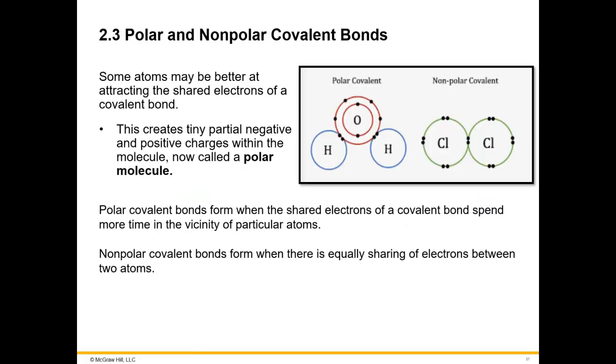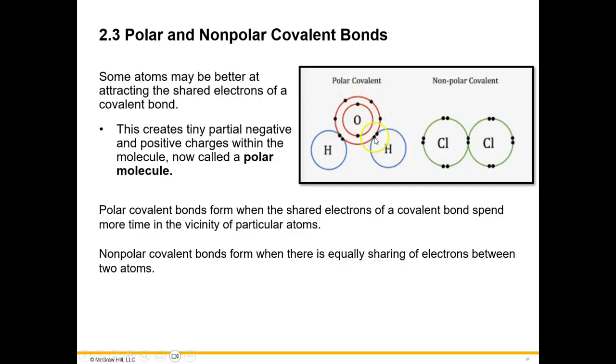Another really interesting point that comes up with these covalent bonds is polarity. So some atoms are going to be better at attracting those shared electrons. It's not always shared equally. Just like in co-parenting, how the mom and dad may be working together to parent their child, that doesn't necessarily mean they're working equally to parent that child. You can consider the same thing here. Just because the oxygen and the hydrogen are sharing these electrons, that doesn't mean that they have equal pull. In fact, the pull of oxygen is much stronger.